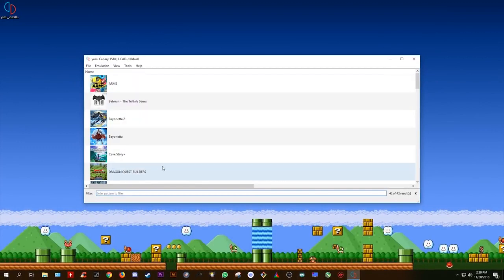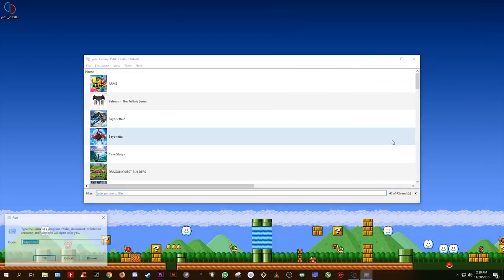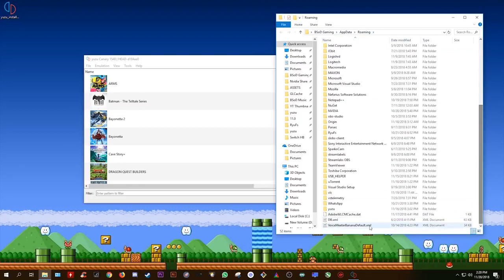Before you load any games, you are going to require your keys from your Nintendo Switch console. These keys are going to be stored in this location, Yuzu, this folder in AppData Roaming Yuzu. I'm just going to quickly show you how you can easily find this AppData folder right here. Let's close this folder. Next you want to hit Windows key and R, and in this field you want to type percent AppData percent, and then hit enter. Once you hit enter, it should open your AppData Roaming folder. All you want to do is scroll down until you find your Yuzu folder.